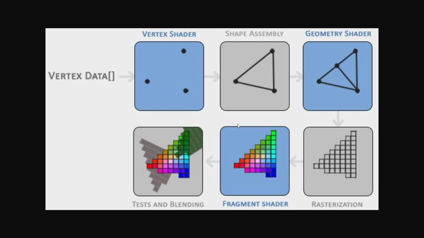So here comes the fragment shader, which is one of the most important shaders. So the fragment shader adds colors to the pixels. These depend on many things, such as the lighting or the textures or shadows. At this point, you might have multiple colors for just one pixel because of multiple objects overlapping. So that's fixed in the last phase, as is the blending of transparent objects into the final color.